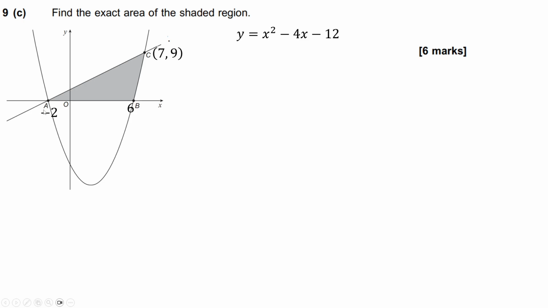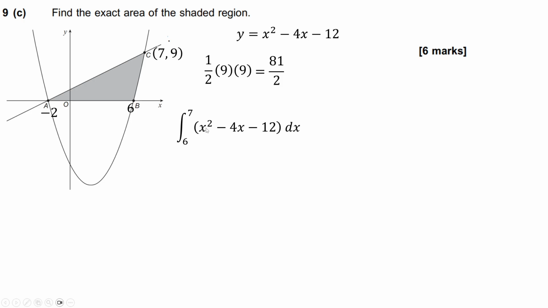So if we do that, half base from -2 to 9 times the height, which is 9, so half of 9 times 9 equals 81/2. So that's the overestimated area. Okay, and then if we integrate between where x equals 6 and x equals 7, to get rid of this smaller area here, then we can subtract that from this to get this exact shaded region. So yeah, you do this.